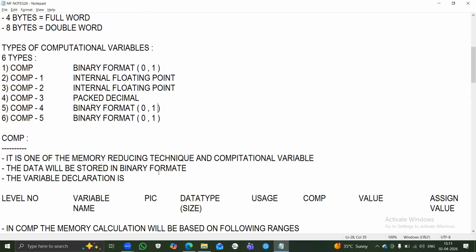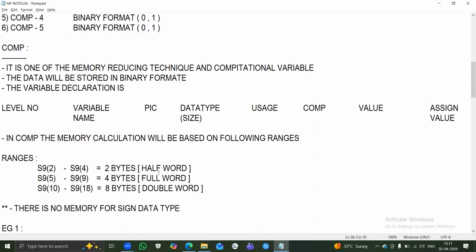Now coming to computational variables, one of the memory reducing techniques, the data will be stored in the form of binary formats. The variable declaration we have seen previously is level number, variable name, picture clause, data type, size, value clause, and assigned value.